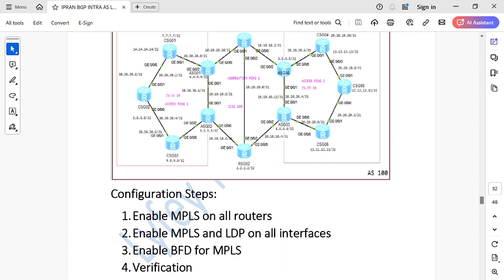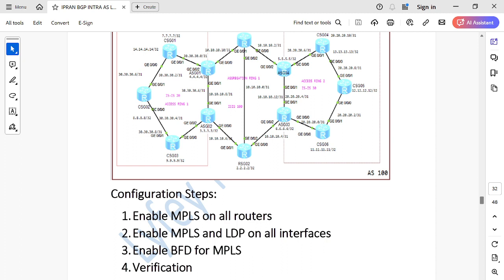So the IPRAN network will be our MPLS backbone, as I've mentioned, and the CSGs, the ASGs, and the RSGs will be the PE, the provider edge nodes, or the P nodes, depending on the service setup that will be configured based on the requirements. And with that, we need to ensure that we have route exchange between different PEs.